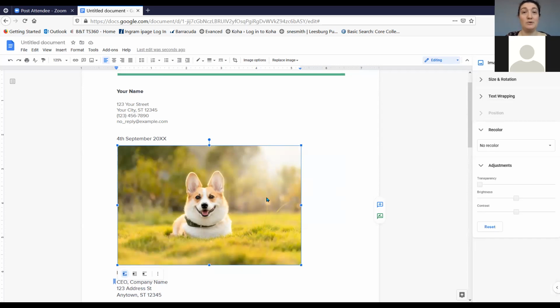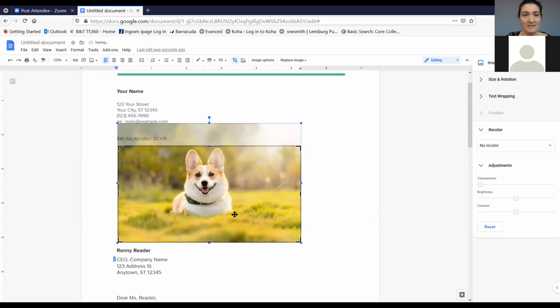Now you can also crop in this case. So crop would be this button right here. So if you click that, you see that these black lines have appeared. So you can just click on them and drag it to crop the photo. I don't think I got that one. There we go.